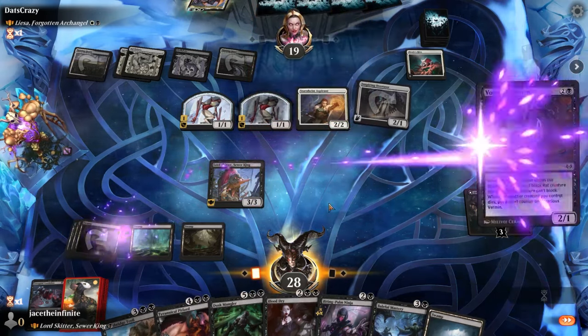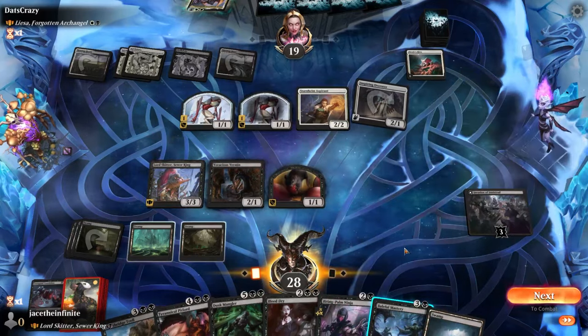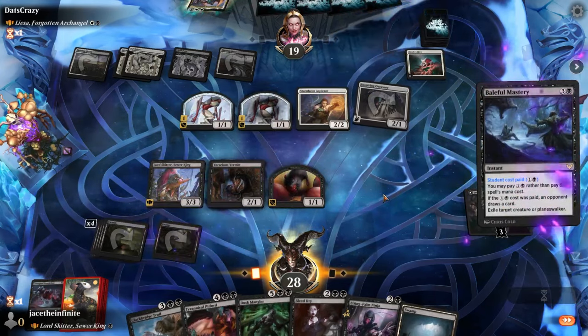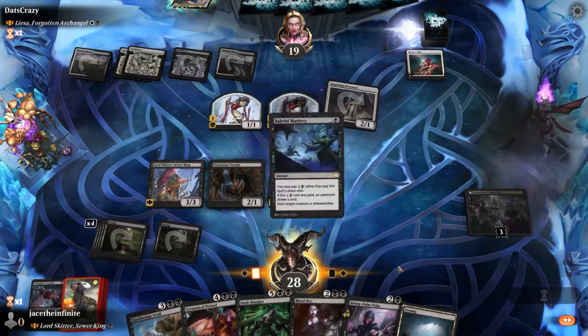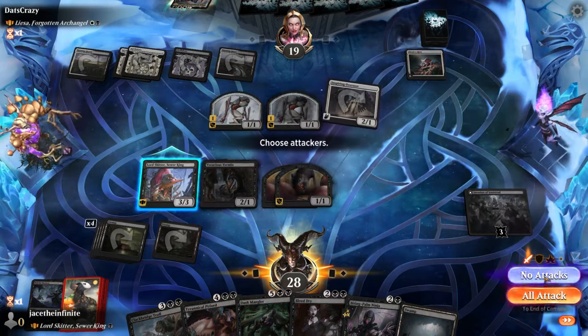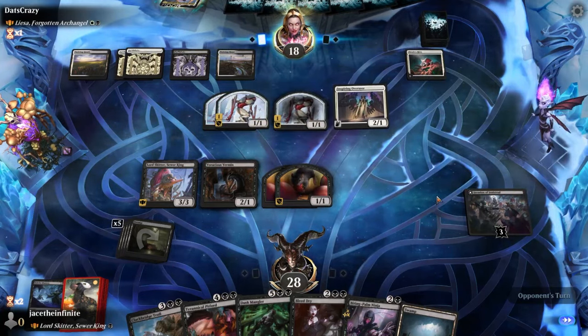Let's put out a guy. It'll be okay, we'll let him draw a card. I'm not too worried about it. There you go, little rats. Baleful Mastery for cheap, and this one. Nothing dealing with that. Don't swing Lord Skitter, he's really our only good blocker right now. And though I'd love to deal him a little damage.